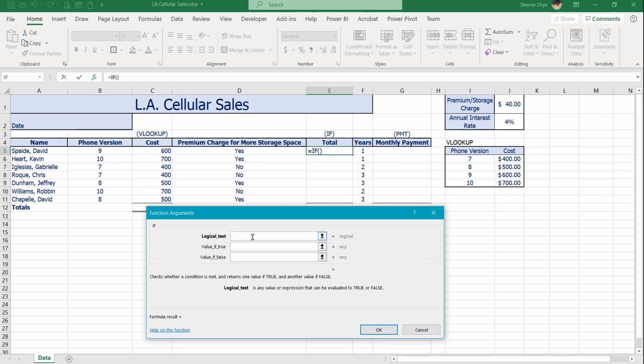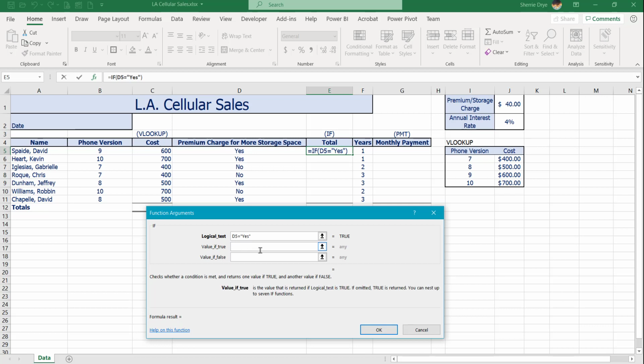Okay, so our logical test is the comparison. It's this equal to yes, and since I'm using text, I'm going to put the quotation marks around it. Okay, so I'm going to compare what's in cell D5 to yes.